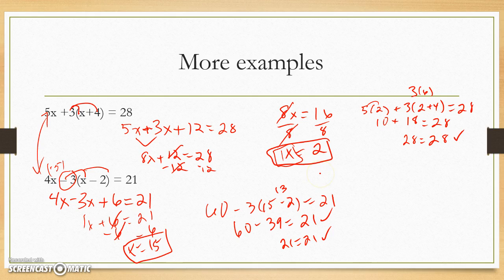So it's very important that you check if you can simplify on the left or right side of the equal sign. We have to make sure that we do that first before we take the inverse operation to get x alone. And remember, when you're distributing, see if there's a subtraction sign in front of that number. We have to take that along with us when we distribute to each of the terms inside of the parentheses.